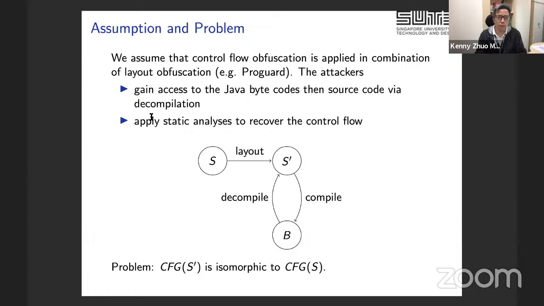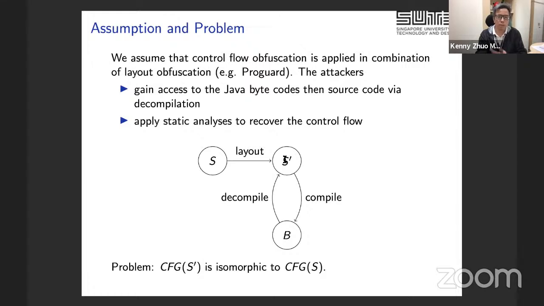So the process here is that we start off with the original source code S, and then we apply some layout obfuscation, let's say ProGuard, and we get S prime, which eventually is compiled to some binary. But then the attacker is able to decompile the bytecode back to the source code S prime.